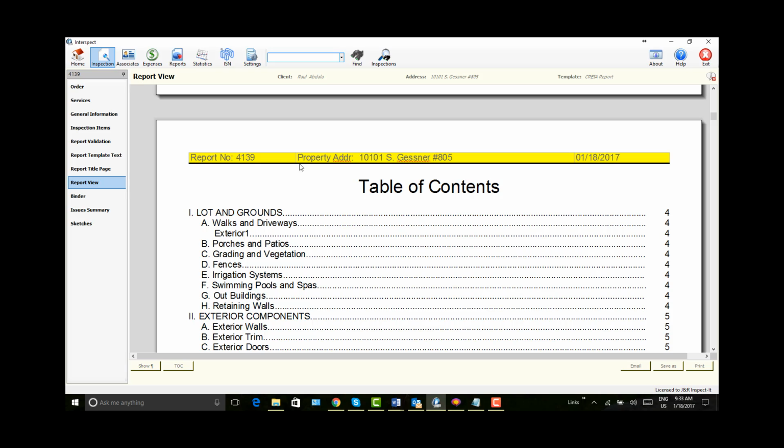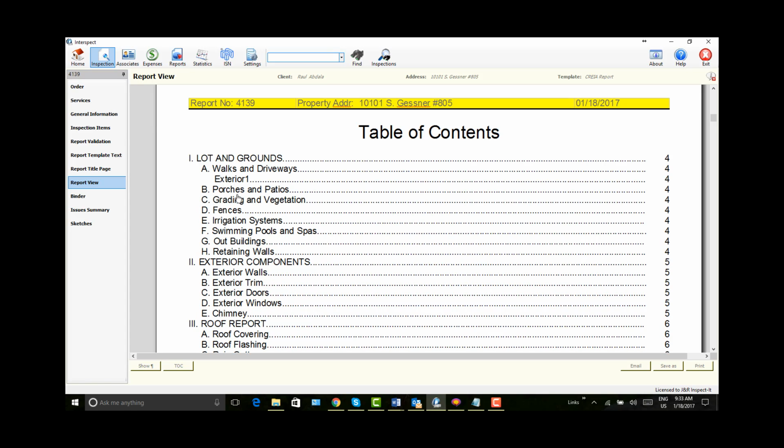And now I have my report header that I created, report number, my address, and the date of the inspection. Here's my major systems. I indent for my inspection items, and my third indentation is for the room.